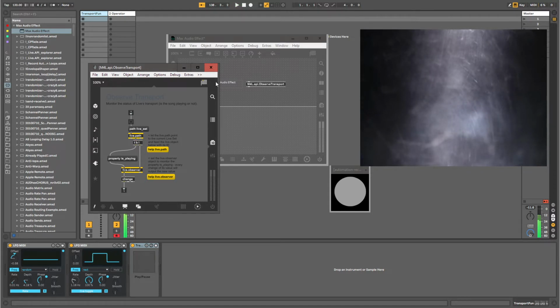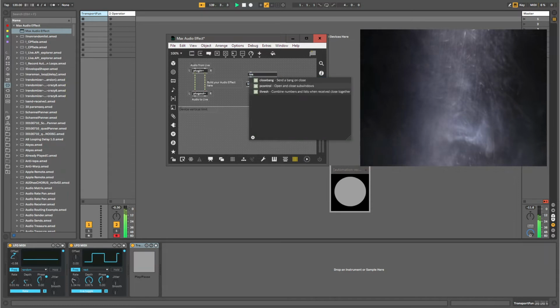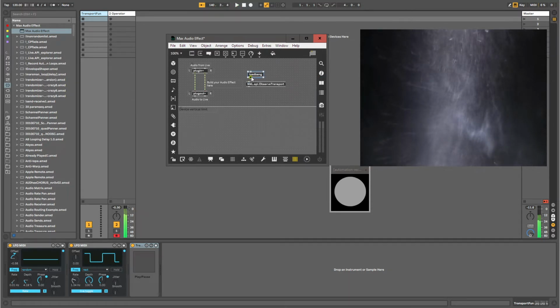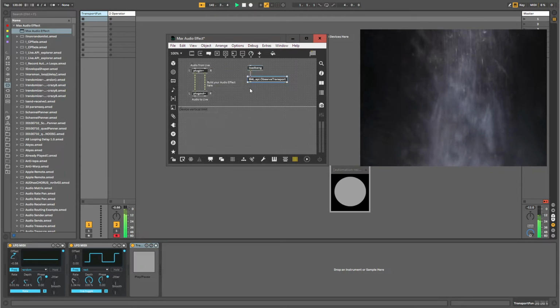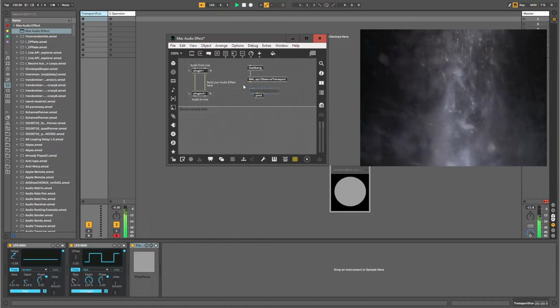I think, okay, so I think we want a load bang. This sort of initiates this thing, and then let's do a print just to, oh, I did not want that. Print, let's get rid of this and see what's coming out of here.